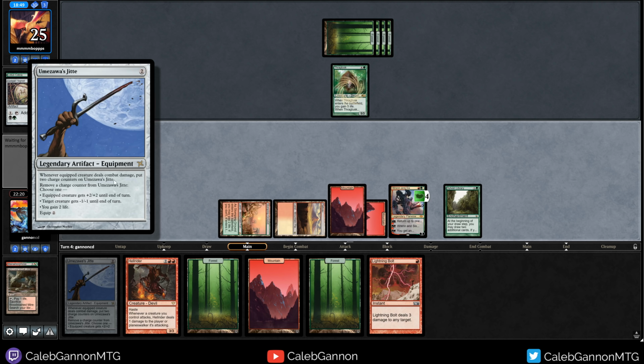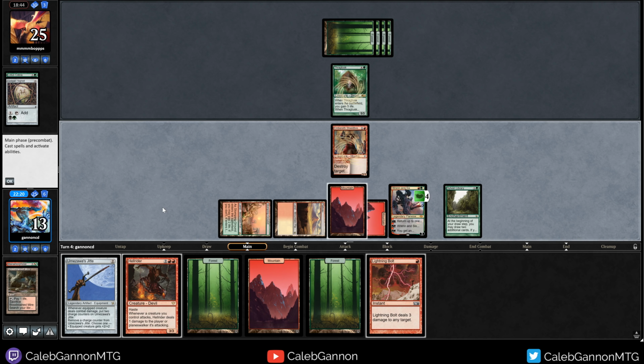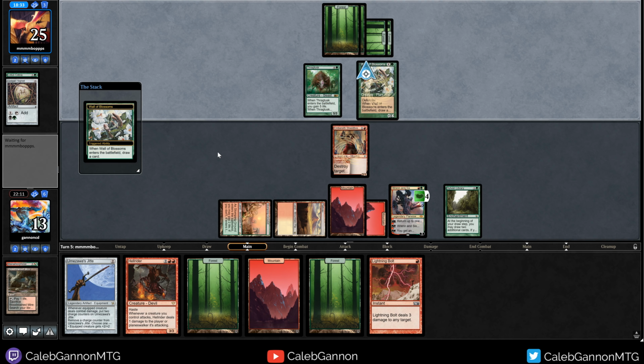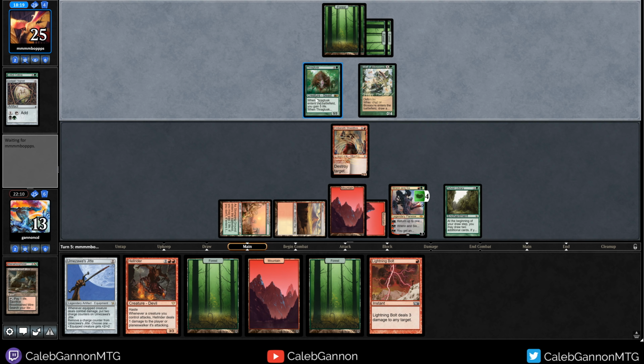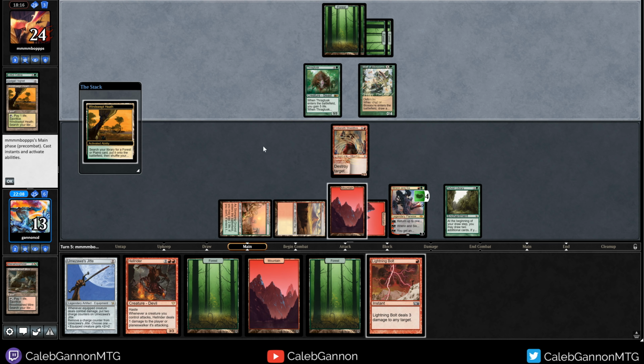Then I can just play and equip GT to Shieldbreaker and attack. Because they're going to have a 3-3. And if they block, then I can use the GT counter to finish it. Seems good. Sure. I was hoping they were going to play Sword and try to equip it to Thragtusk, which would be kind of sweet.